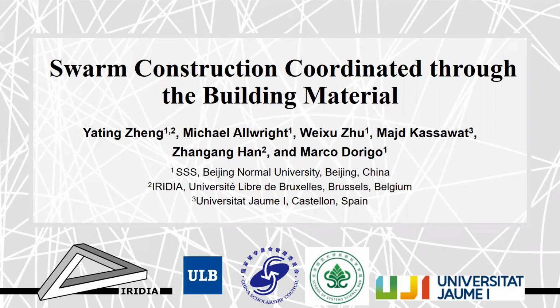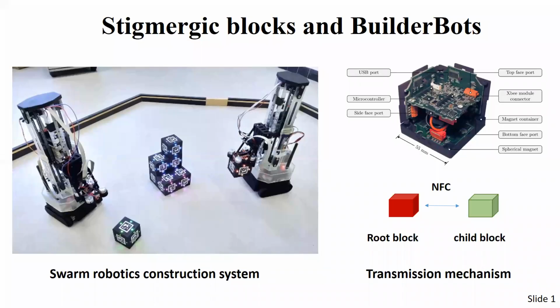Today I'm going to talk about swarm construction coordinated through the building material. In previous work, swarms of building robots have been coordinated through imagery, while the observations of previous construction trigger further construction actions. We call this kind of approach a standard algorithm. However, robots have limited perspective of the construction and need information about the structure. Therefore, it's very difficult for the builders to keep the structure in a valid state.